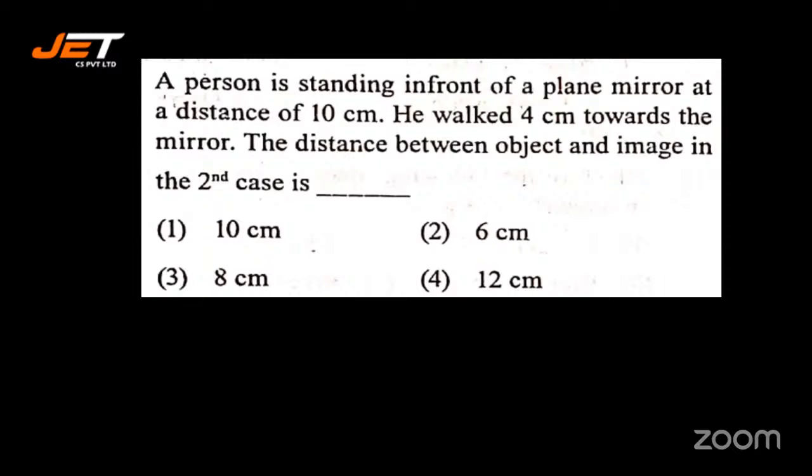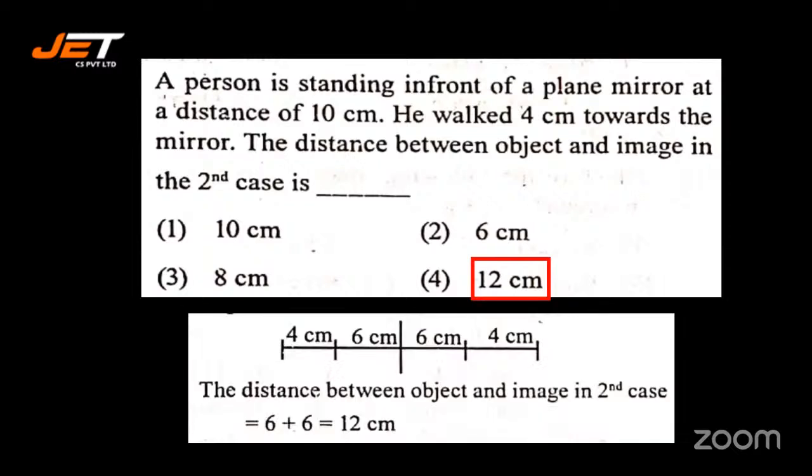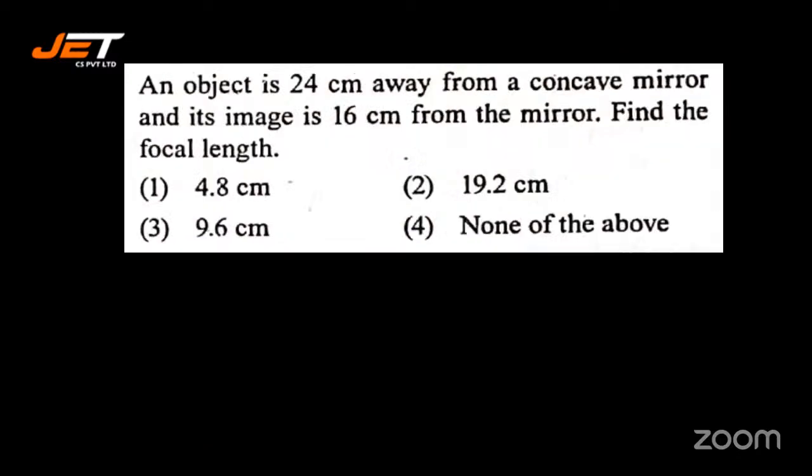All right. It's 12. Initially, the object is 10 centimeters దూరంలో మిర్రర్ నుంచి. 4 centimeters దగ్గరకు వస్తే distance between the object and the mirror is 6 centimeters. So distance between the mirror and the image is also 6 centimeters. So distance between image and object is 6 plus 6, 12. Yes, Nidhi, you're absolutely right now. Anjali, Nidhi, Swati, Sri Vanilla, absolutely right. Good, Gauss. All right, let's look at the next one.